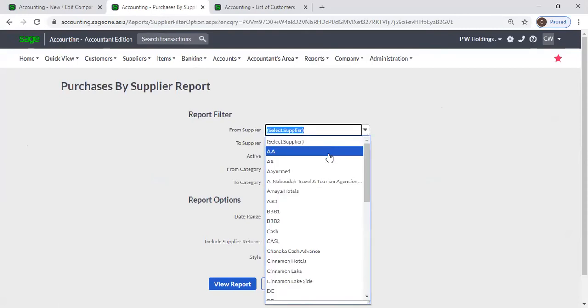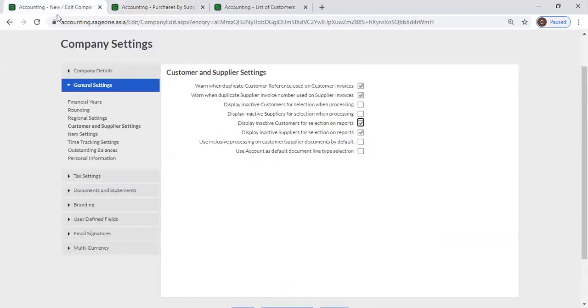Here you can see this AA supplier is available, but when you are doing a transaction, that supplier will not display in the drop down menu. So those things you can set from here. If you want to block any customer and not allow processing transactions, you can set it from here.